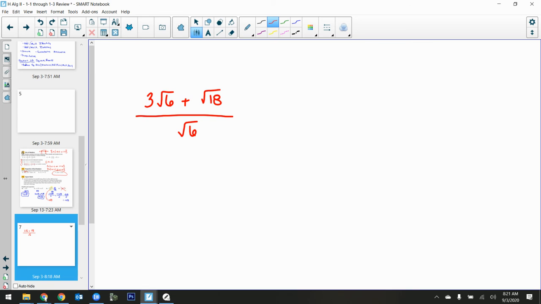Okay, this is what I would do with this problem. How many of you guys rationalized? How many of you guys split up? Okay, so I'll split up. So that's good: 3 radical 6 over radical 6 plus radical 18 over radical 6. When I said don't go for the shortcut, like this is fine, canceling that out. Did anybody catch that we could have just divided those? Yeah, then it's like a radical 3. Yes. Okay, the one on tomorrow's quiz won't be like that. Just fair warning.